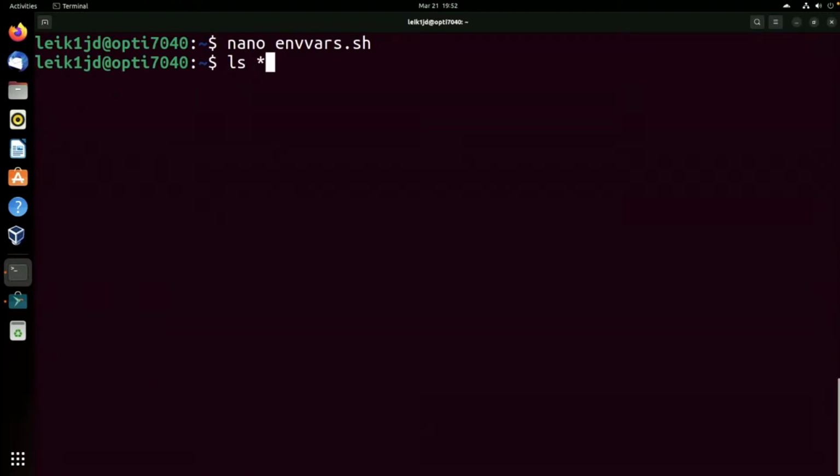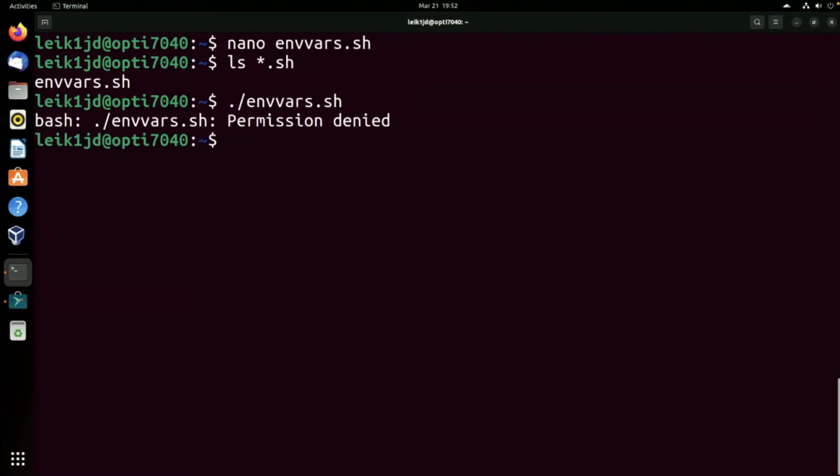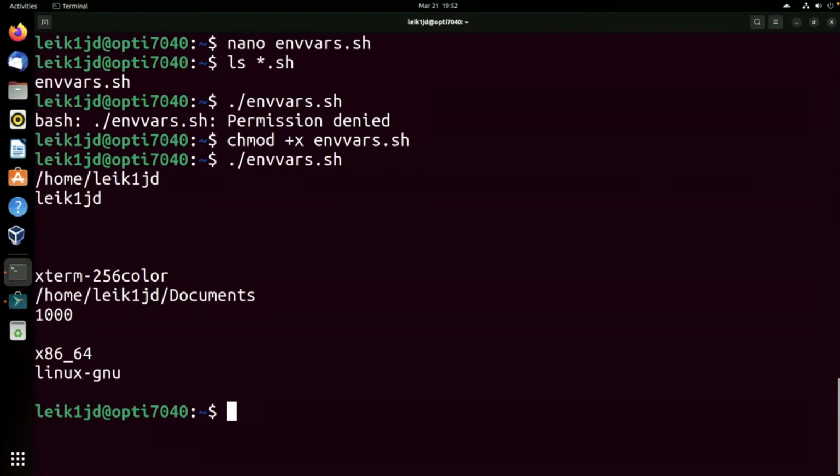And so we've got our shell command here, but currently it's not executable. So if we try typing it, it's going to give permission denied. So we need to make that executable by adding the execute bit to that, and then it should spit back what we've asked it for.